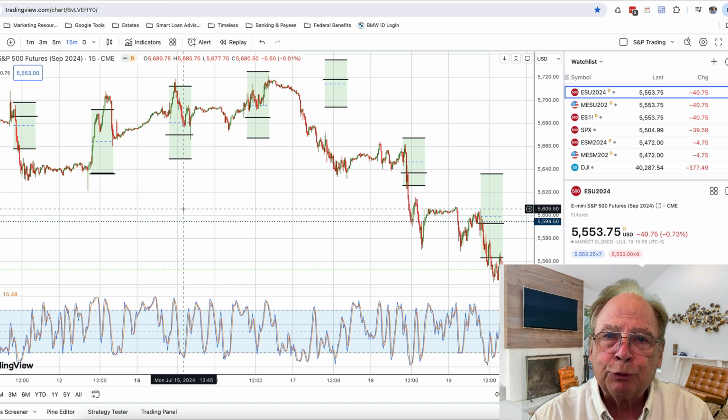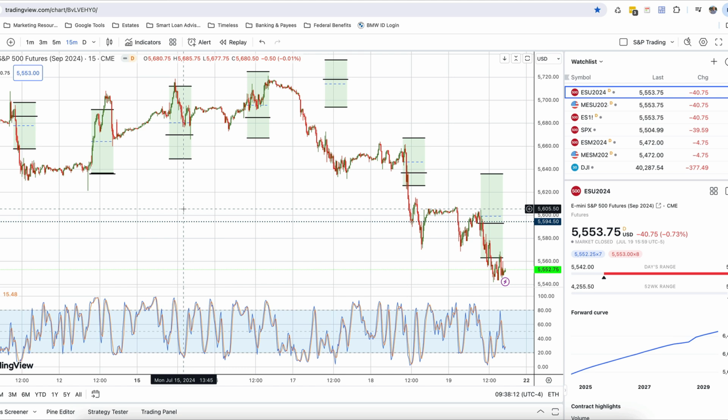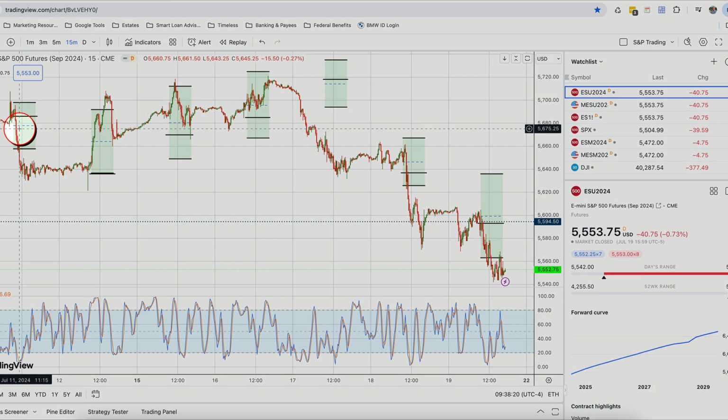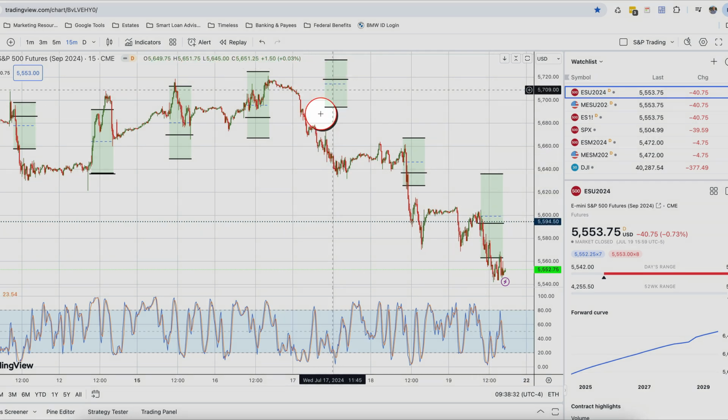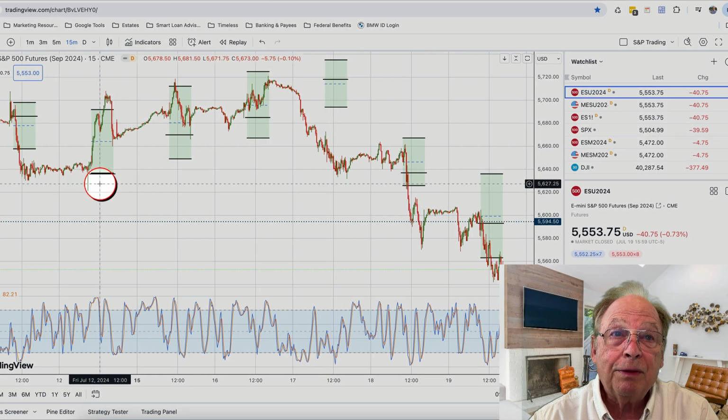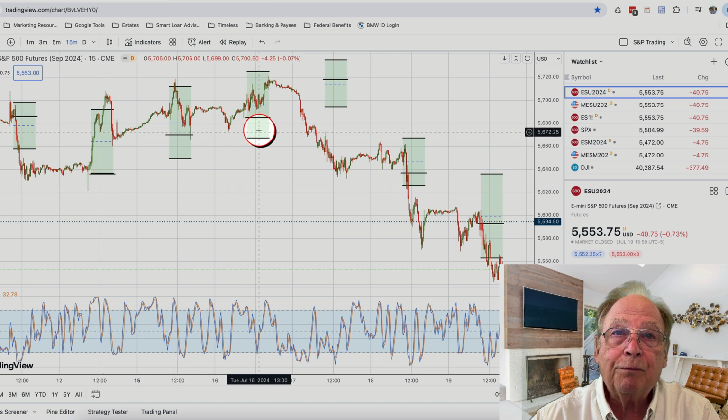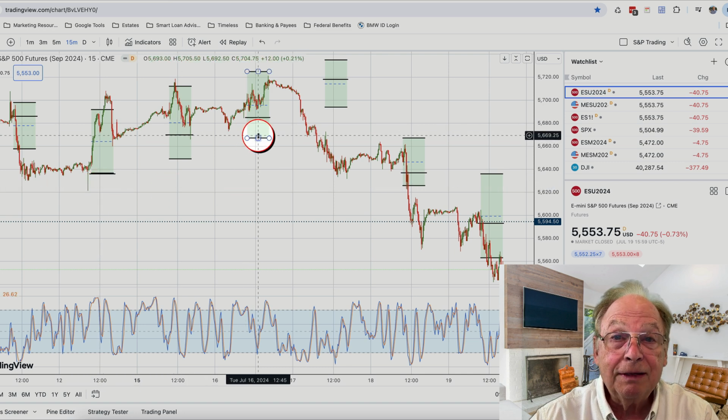Now, the gap trade is a basic trade because prices usually close the gap most trading days. They did on 4, but not on 2 of them. I want to point this out to you. The trading days where they closed the gap are over here on Thursday, July 11th, over here on July 15th, didn't close the gap over here, closed the gap here, closed the gap here. I'll go into this in a minute. On this day, July 12th, didn't close the gap. Also over here, on July 16th, didn't close the gap.